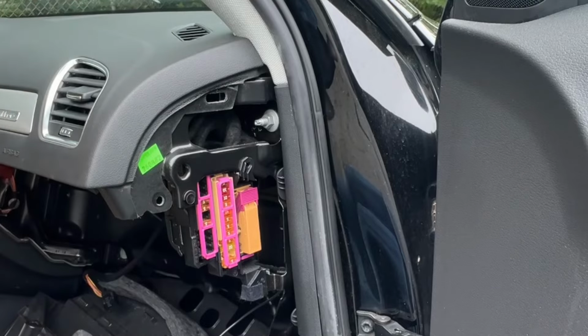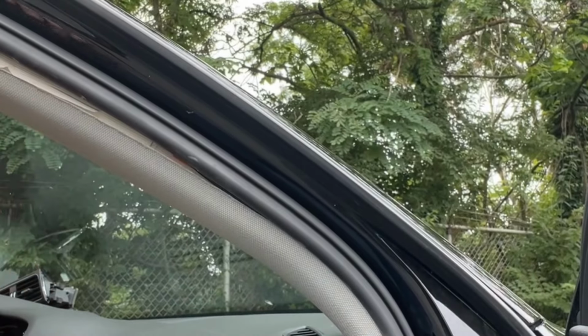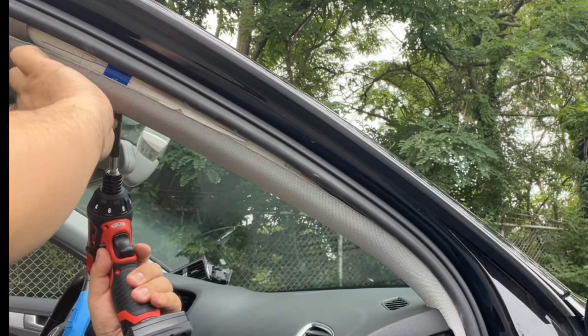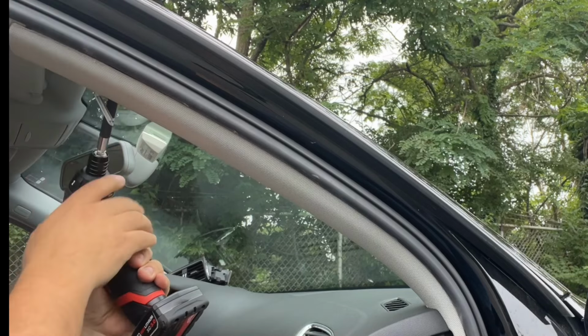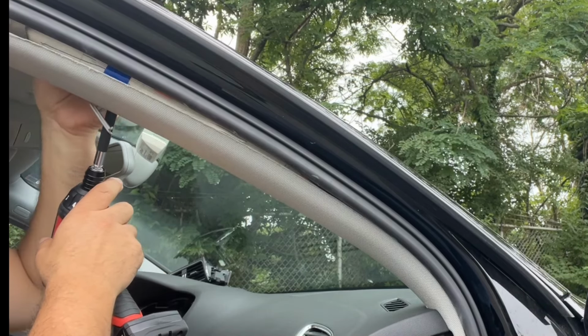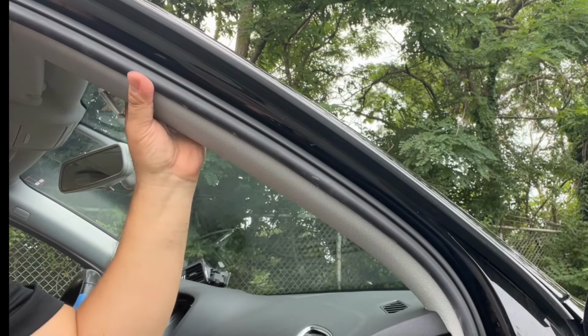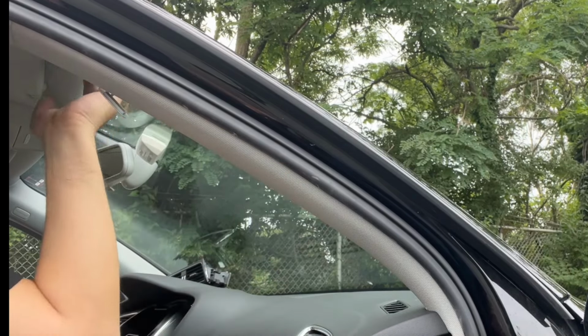Let's put this back. Let's put the A pillar back, same way we took it out. We use our T20 to go in there. Make sure our wire is in, and let's push this all back. And make sure that wire is loose, it's not attached to anything, it's not in the middle of the screw. And that's it, we're golden.